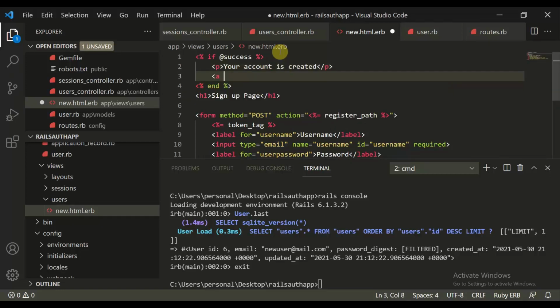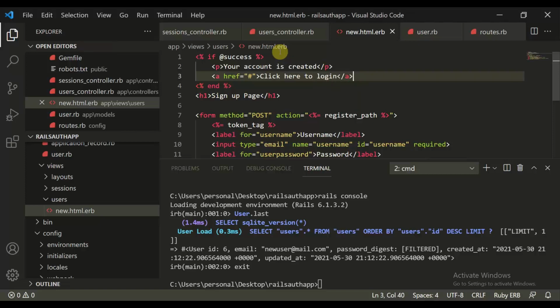And here you can add an href with an anchor tag. This anchor tag would move them to the login. I'll say click here to login. I hope this is fine.